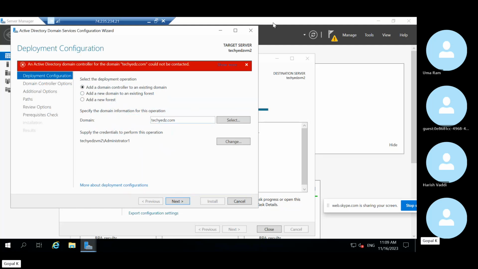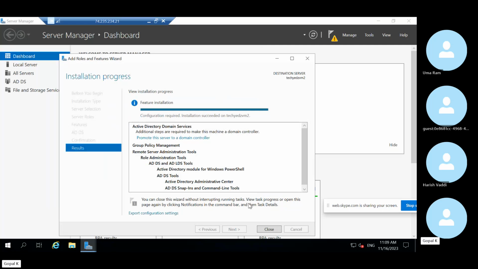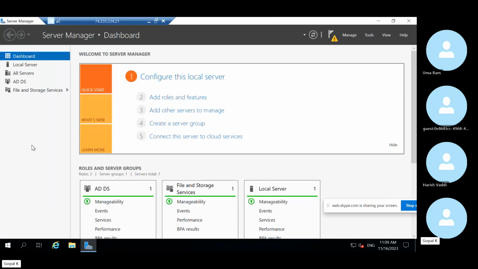It's not able to contact. So what we're going to do is change some NIC settings here, because we need to.